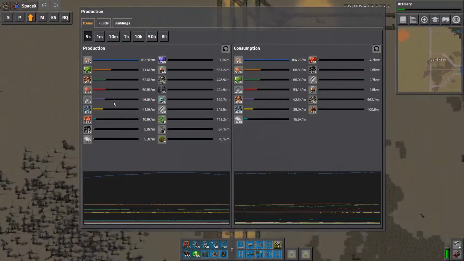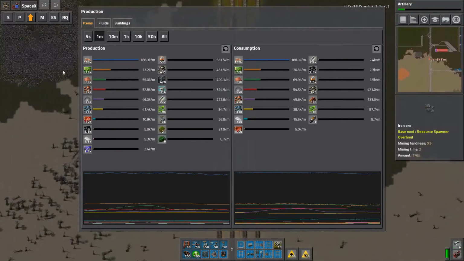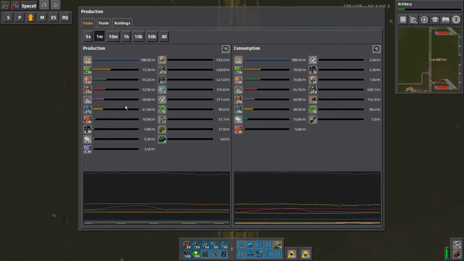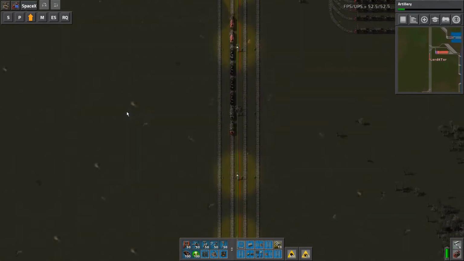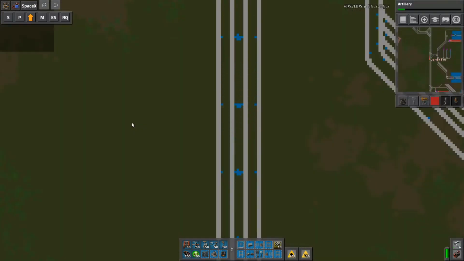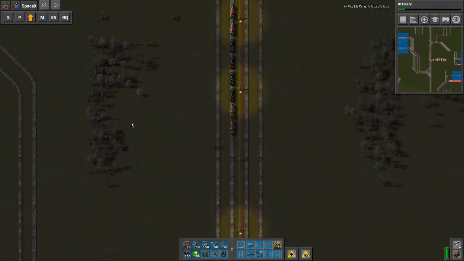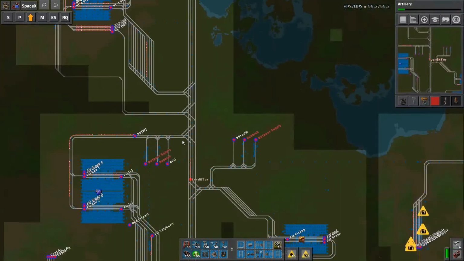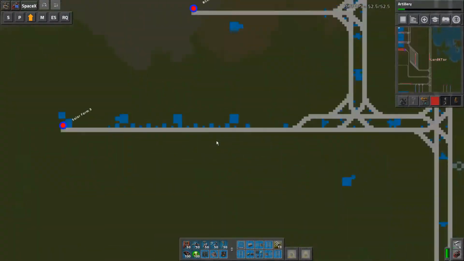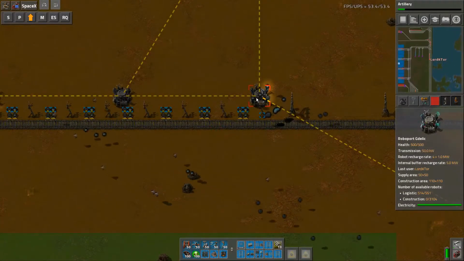What are we doing? We're doing something. We're building a few green circuits. It shouldn't be as high as it is though. Do I have any other excuse, or is everything just bad? How busy are you guys? You're very busy. I'm going to blame it on the solar power.